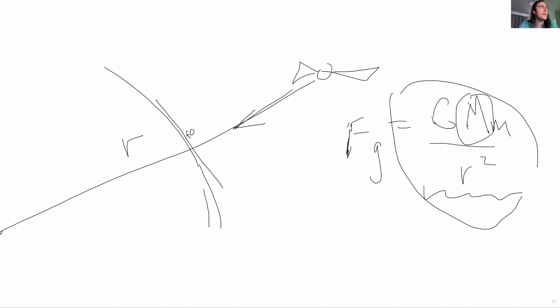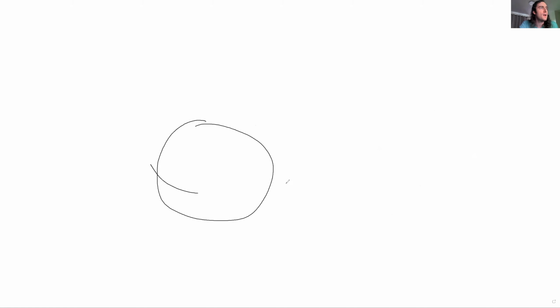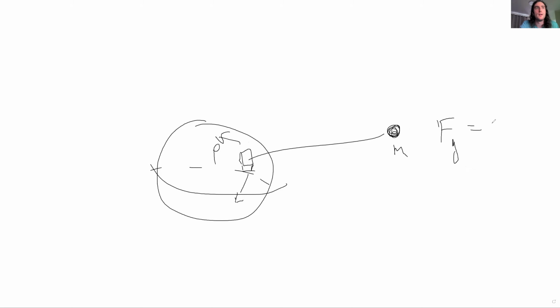All right, so what do we do in the case of electric fields? Well, we look at the sphere and it has this charge density rho. Well, the Earth also has a mass density rho, right? And we said, well, we'll look at a small volume of charge and we'll integrate over this thing. It's going to give us a force at this point when we integrate over the entire volume. And it's going to give us an electric force. And we'll divide that force by the mass of this thing here, and we'll get a gravitational force. And that gravitational force is the point. It's GMm over R squared.